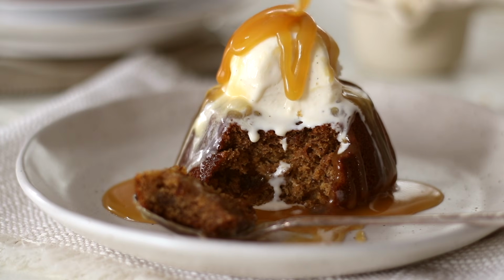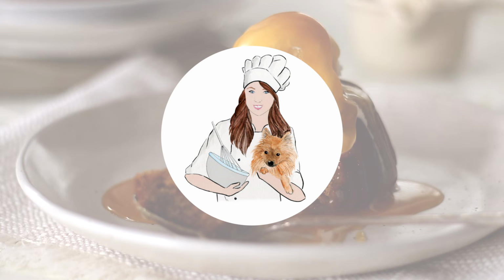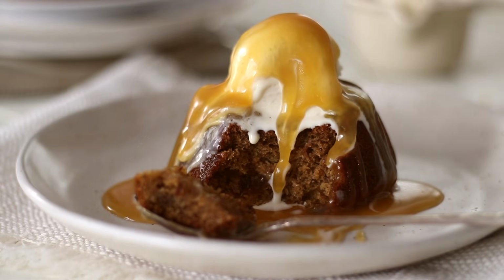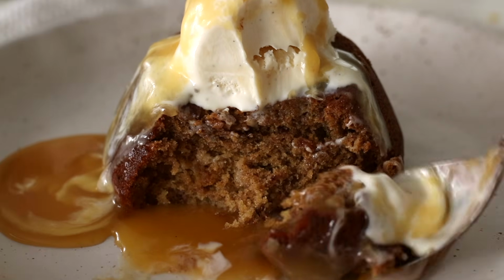Warm sticky date pudding served with vanilla bean ice cream and drizzled with butterscotch sauce. It doesn't get more delicious than this. This dessert is simple and easy to make, perfect for colder nights.